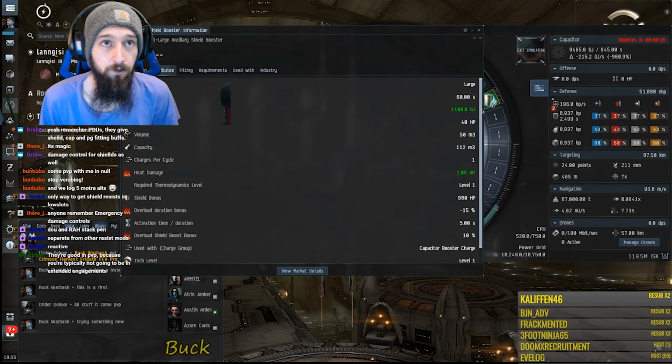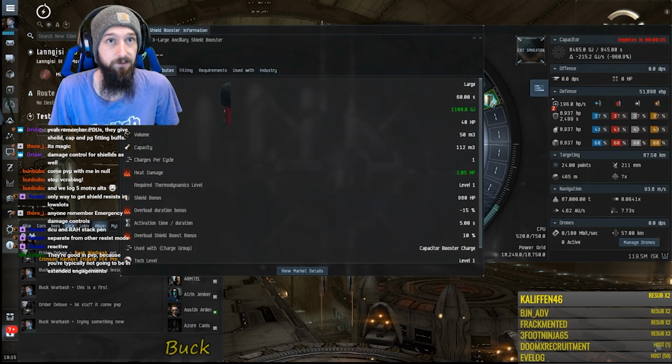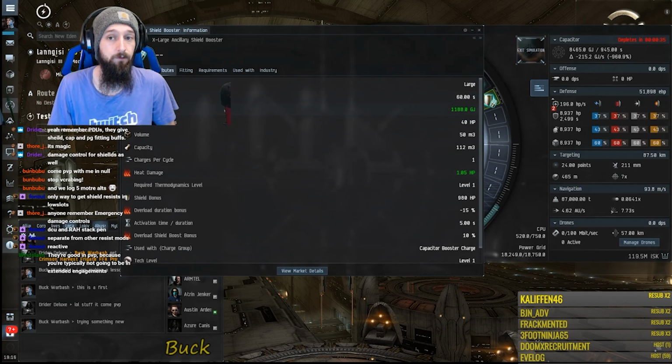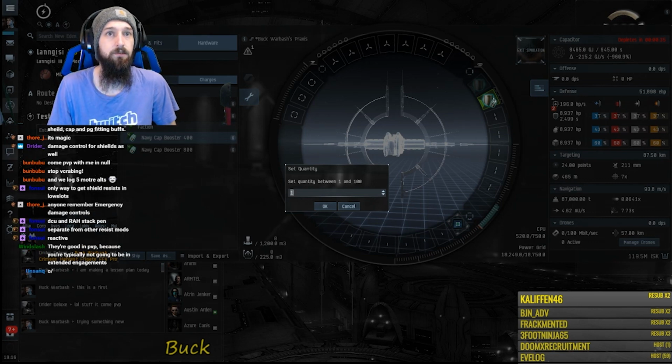But they're, again, as Windslash is saying here in chat, they're not good for extended engagements. So generally when you're doing PvE and you're in a mission for 20 to 30 minutes, you're not going to have a good time running ancillary boosters because you're going to run out of charges. You can only store so many in the cargo. If we tried to store a bunch of these, we can only store 100. So we have 100 times 9. We would only live for 900 seconds. So it's only about 10 minutes. So running out of charges with ancillary boosters really sucks. So you do want to make sure you don't run out of them.